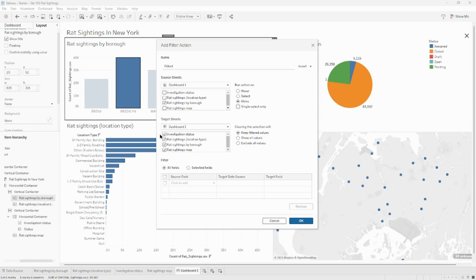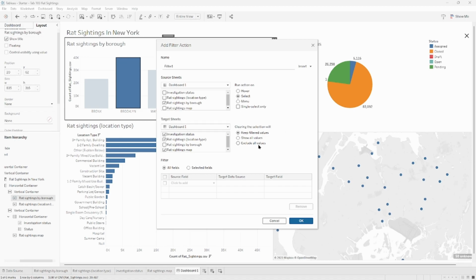I then wanted to update every other chart. So if I untick this here, Tableau gives you these other options. You have options of how the action will run: either by a menu option, by selecting, just clicking the bar, or by hovering over that data point will drive an action. In this case, I'm going to click select.